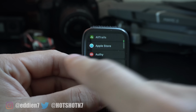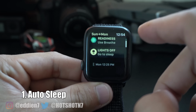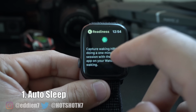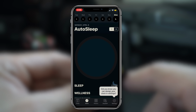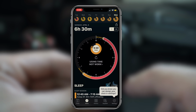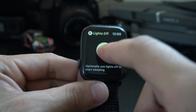This first one I want to show you guys is AutoSleep. Before, I used to use other sleeping apps, but this one is a one-time purchase. The other ones I used to use require a monthly subscription, but with this one, once you buy it, you're good, and it does exactly what the name entails. It will automatically detect the amount of time you slept and keep track of your heart rate and all that other good stuff. And what I like about this application is that it keeps a history where you can go back and view your past sleeping rhythms.